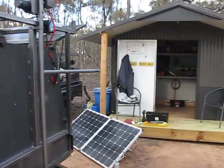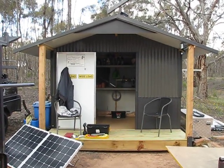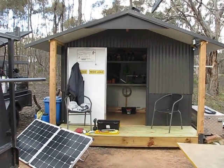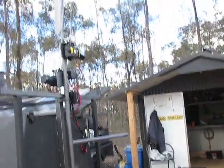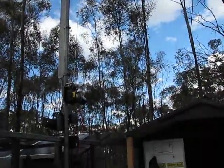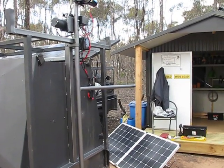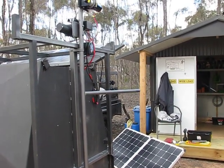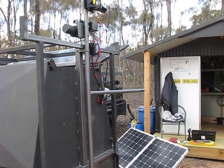Solar powered jib crane, solar powered workshop - all didn't cost a million dollars. The setup inside the little shed cost around about 800 bucks with the battery. And the crane with the electric motors, brand new battery, solar panel, all the cables, all the couplings, all the bits and pieces, the steel, a bit of welding, a few HD bolts - away you go, under a thousand bucks. Solar powered out on the work site now - no more walking back and forwards to the house, and no more straining our gut four and a half metres in the air putting the roofs on these things.